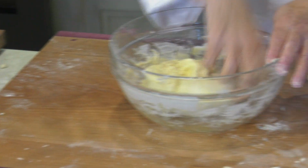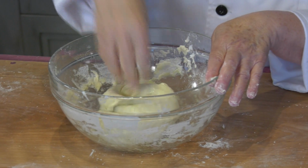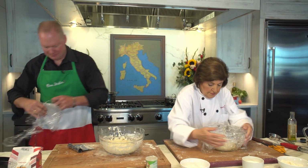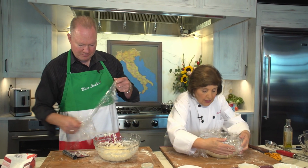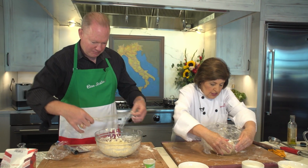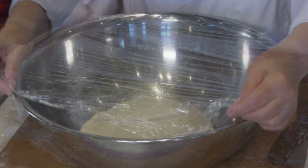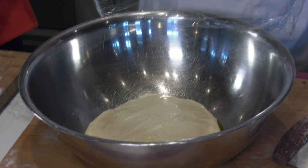And once you do that, you'll notice how much easier it is for you to just move that dough around. The olive oil is there just to lubricate the dough and actually give it a little bit more flavor. You want to cover the bowl. Cover the bowl. And you want to put this in a warm place just until this is double in size.